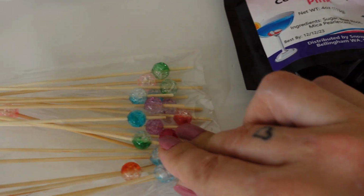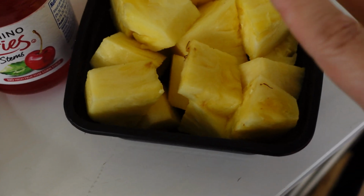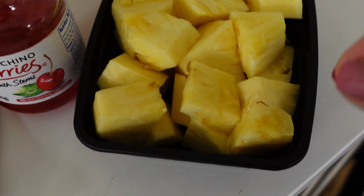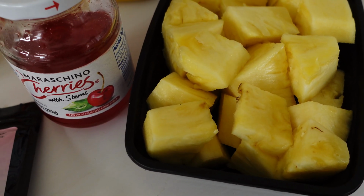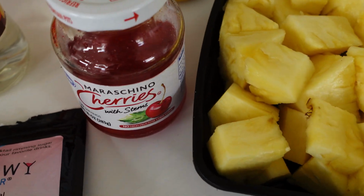And you can even use some fun cocktail picks if you'd like, or just cut a slit into the pineapple wedge and then put it onto the edge of the glass and set a cherry on top.